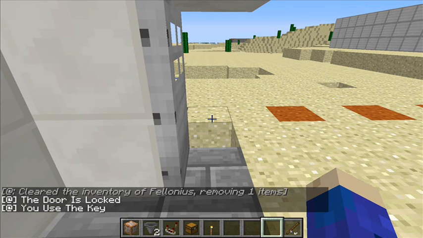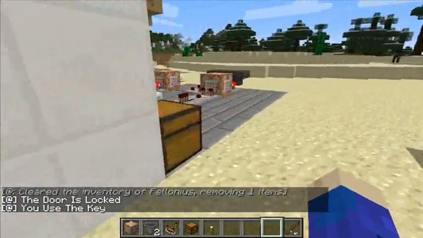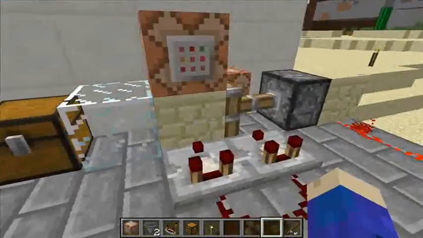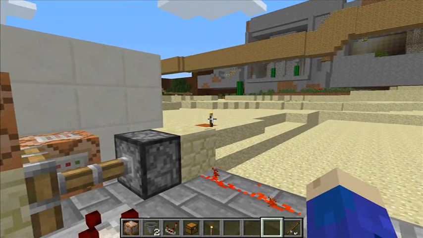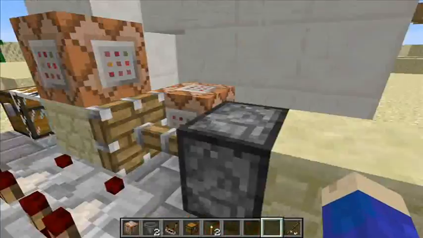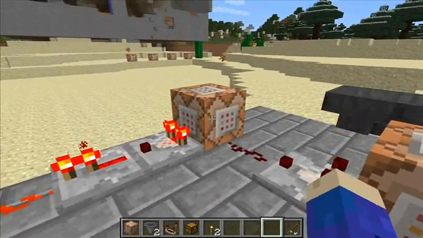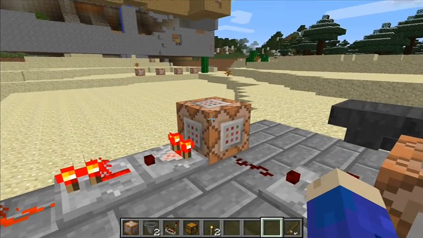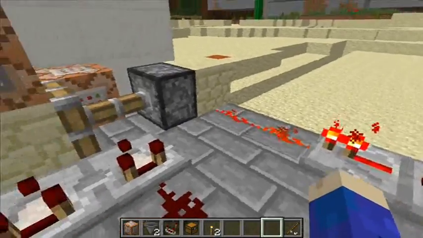Clear the inventory of Fellonius, removing one item. The door is locked. No, you used the key. And it's open. And because of that piston... torch hanging in midair. Well, you all know that. That's MC Edit. Now you can see he has been updated because he cleared my own power.